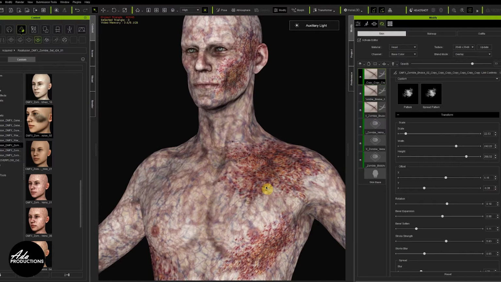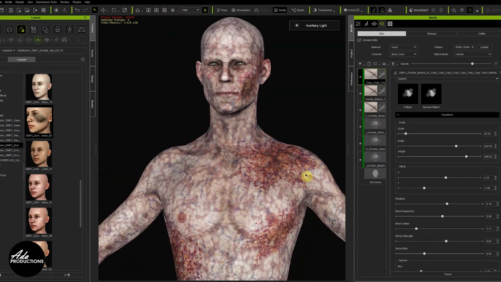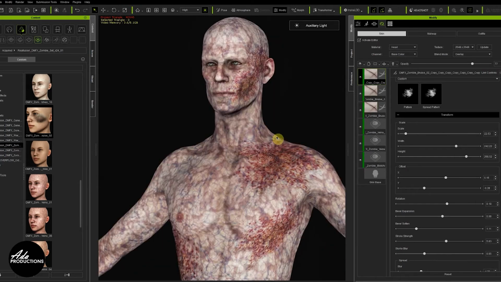So that's how I'd approach that kind of issue when you have a seam. It just requires a little bit of work to work through, and I would spend more time on it, but I do get them looking pretty good, if I say so. Yeah, it's not too much of an issue. So let's keep moving forward.